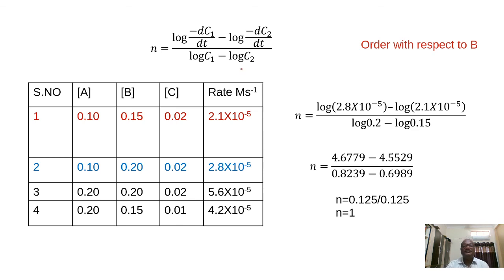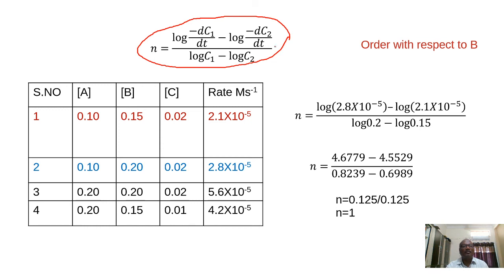So based on this equation, you can determine the order of reaction. So what are the requirements here? You have to determine the order. In order to determine the order, what are the requirements? One, you have to calculate two different concentrations of the same reaction at different time intervals. Second, at those concentrations, you have to determine the rate of reactions. You can determine the rate of reactions by drawing the graph between concentration versus time. From that graph, you can calculate this.